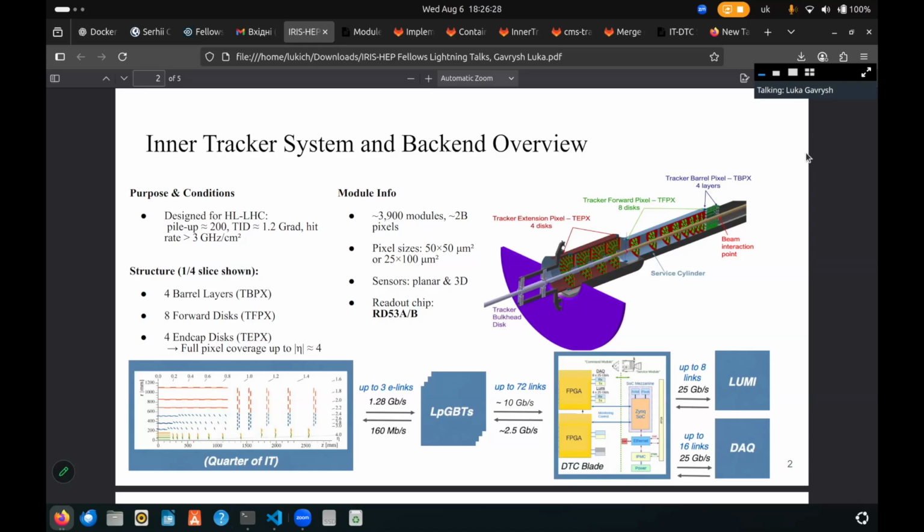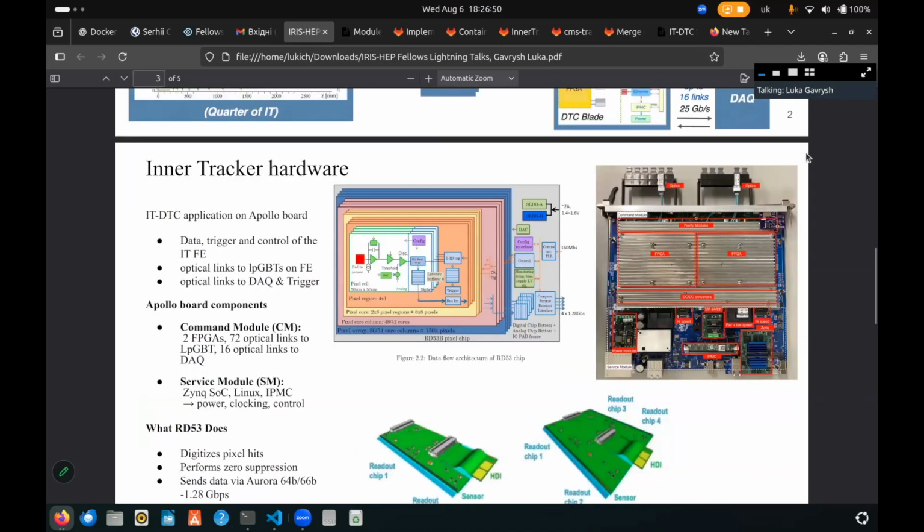And sensors can be of two types, as I said, planar or 3D. The 3D variant is used in the innermost layers due to its superior radiation hardness. Also, each pixel sensor is bonded to a readout ASIC, the RD53 chip. There are two types, A and B, which digitize the hit information directly in the module, but we're going to talk a bit more about it later.